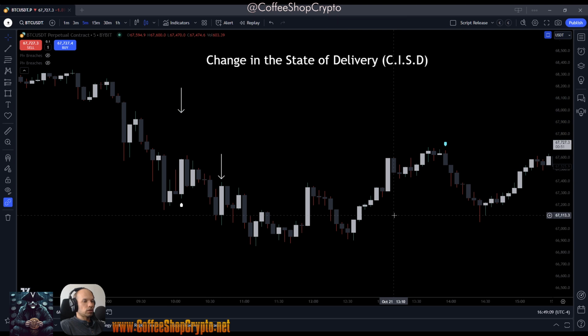Now, there's a reason I want to do this, because first I want to show you that change in state of delivery happens all over your chart. It's all over the place. So don't try using an indicator to tell you when you get a change in the state of delivery. I'm also going to give you a couple of methods to use change of state of delivery to help find the proper state of delivery, potential change in state of delivery, and a filter you can use with fair value gaps to only use the change in state of delivery.